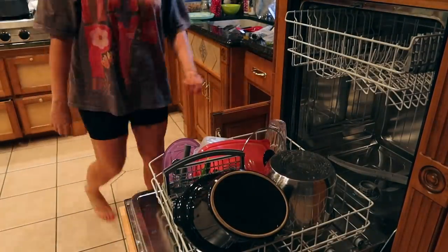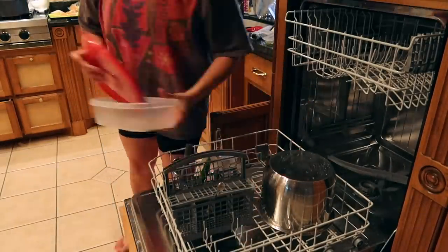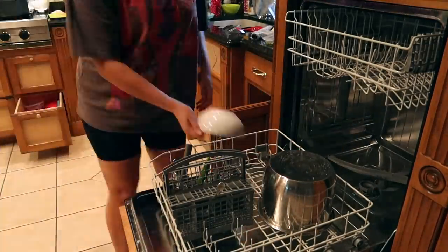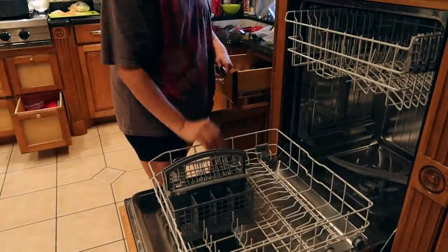But once I get done with the kitchen area, I usually try to move on to finishing laundry while my kids take a nap. I try to turn on a show if I can, and also try to get them to help me as well.